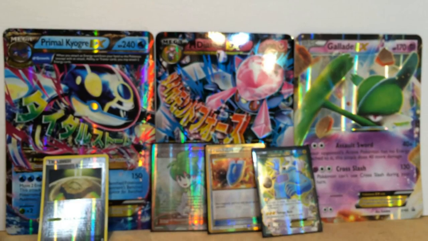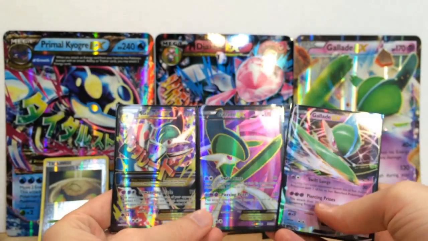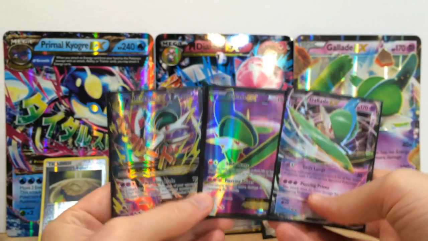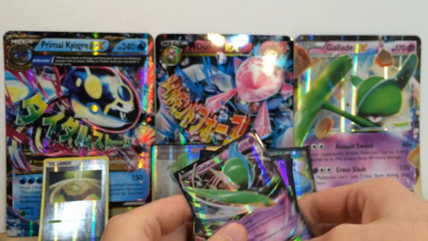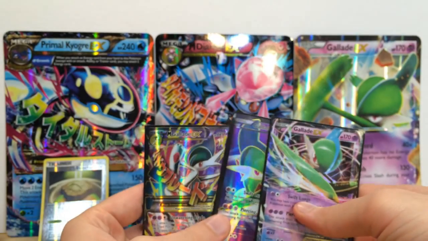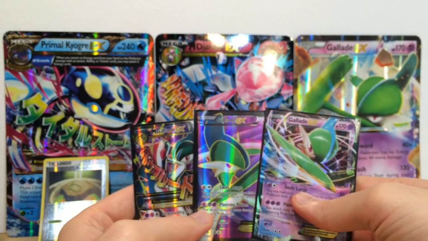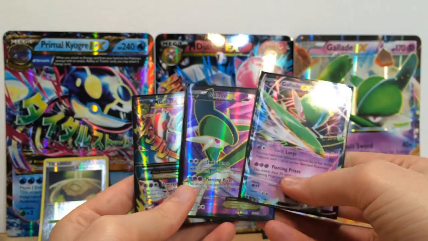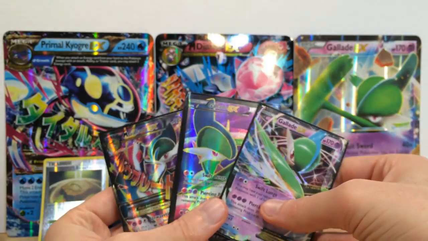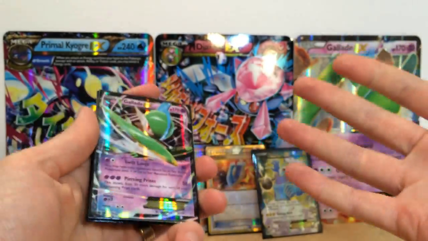You have an amazing assortment of some of the full art cards, some of the cool cards that you can find in this assortment. And if anyone wants to trade a Mega Rayquaza colorless with me, leave a comment in the comment section below. Send me an email, get in touch with me. I really want to build that deck. So cool.